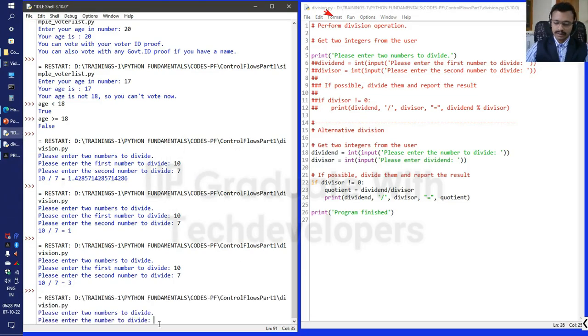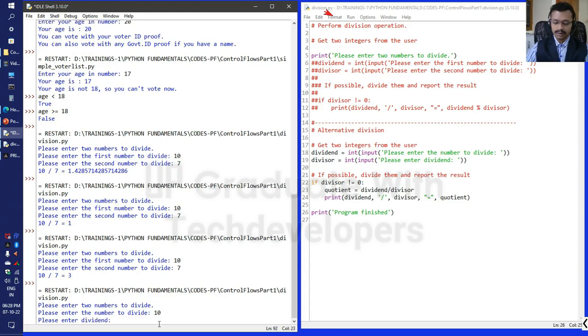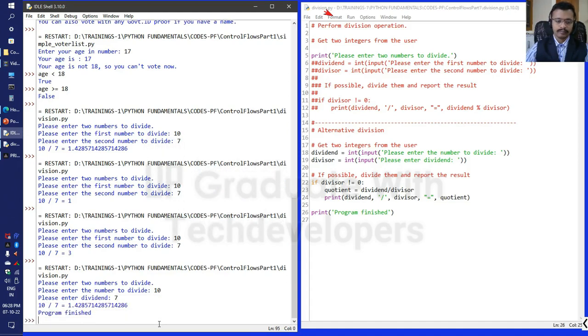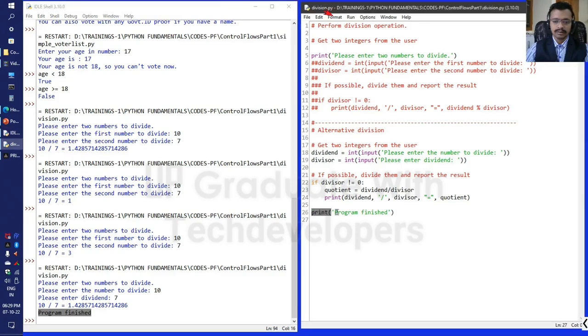So let us enter the same numbers, 10 and 7. So look at here, this time we have printed the statement which is outside the if block.